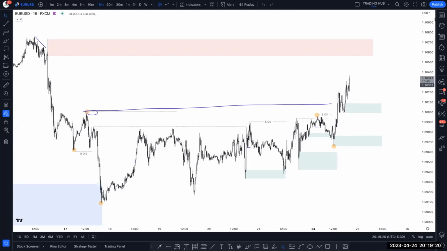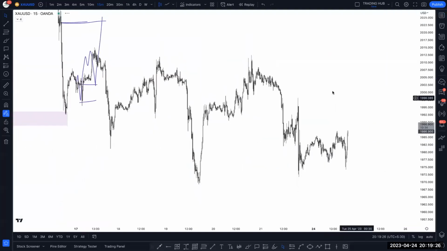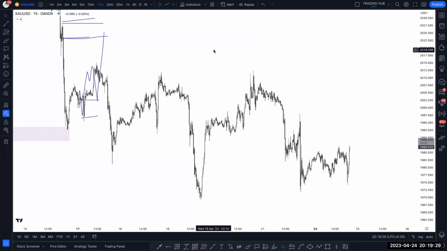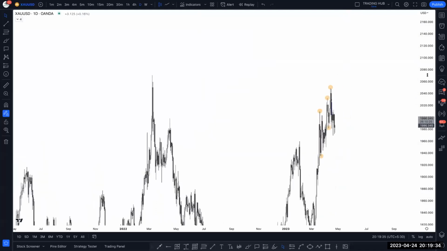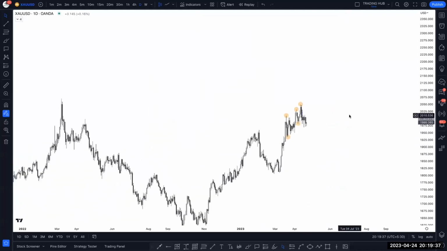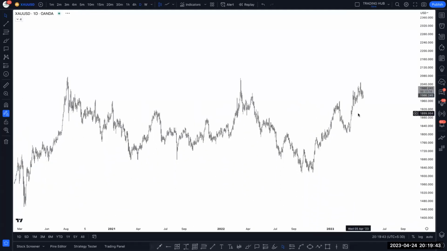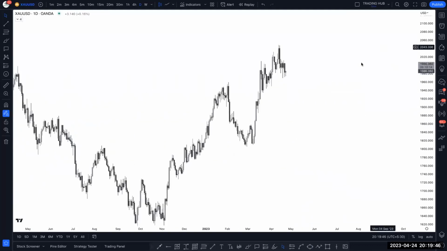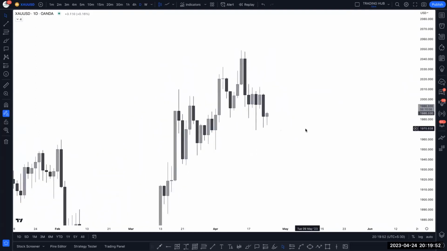All right. So now I'm going to switch to the next pair, which is gold. Okay. And switch here to the higher time frame perspective first. Based on a higher time frame perspective, everything is similar. There is no change here. If you can see here, based on candlestick formation, there is no big change here still. So look at this one. How price is reacting here.